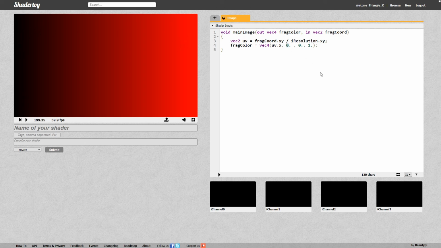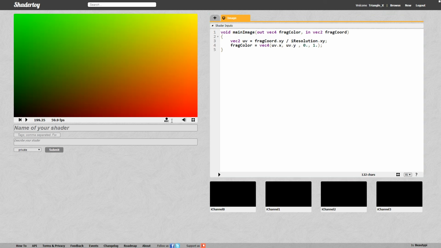If we come to the Y position, we can set it to uv.y. Alt and Enter. As you can see, when the uv.y position gets higher, the pixels get greener, and right in this corner, which is 1, 1, which is the maximum value, it's yellow because green plus red is yellow after all.